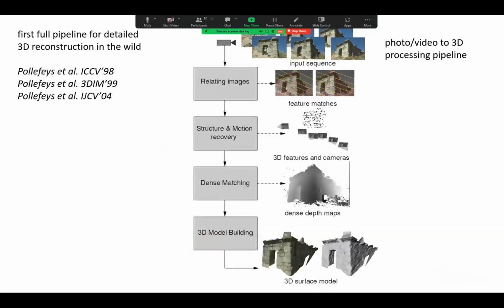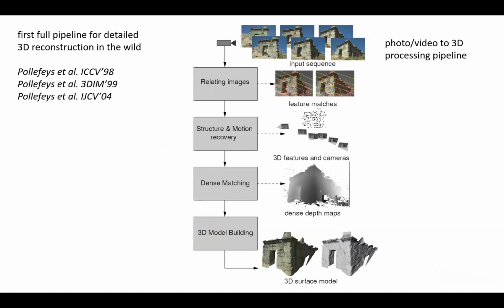Okay, so essentially, I'll start really from long ago. I said I'll go from classical to modern approaches, and also see how in application, structure from motion and SLAM are really closely connected. This is very long ago. This was essentially the first system that really combined, that went from images all the way to dense 3D models, as you can see here.